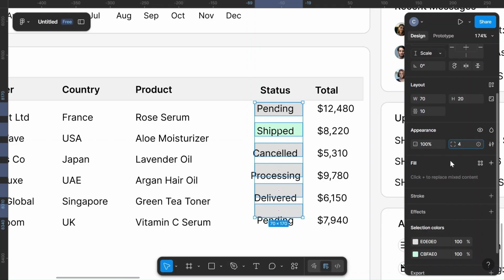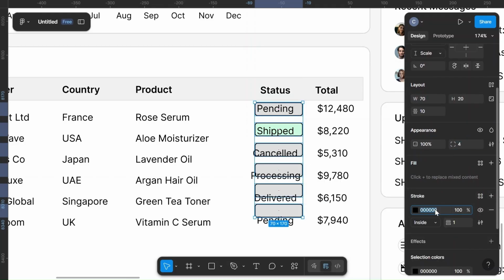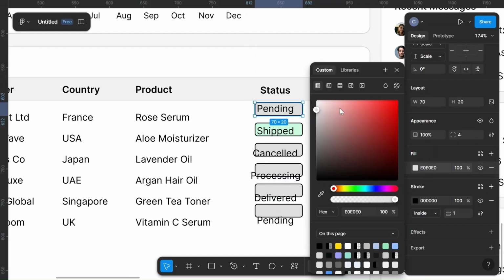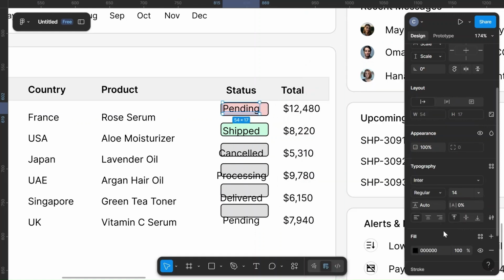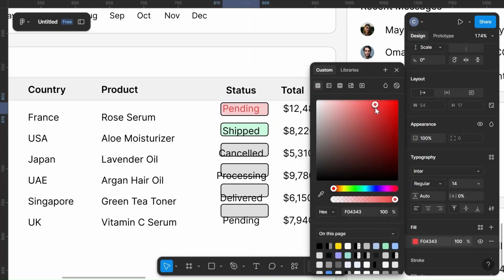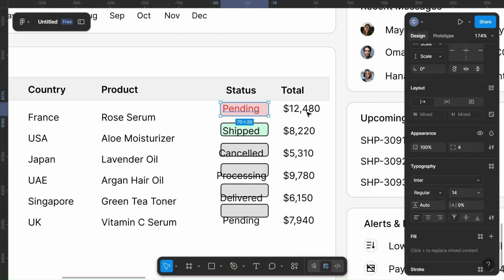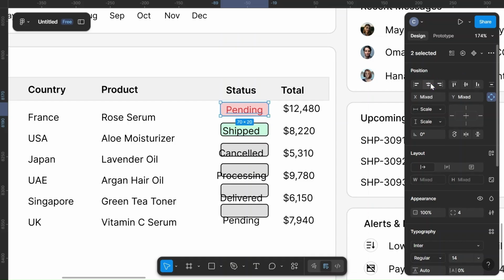Right, so first for the 4 points, there should be a stroke. Actually, let it be a stroke. Okay, good. So pending should have a fill of little reddish or blackish. Okay, good. And this fill should not be black, but instead white. Good. I'm just copying this thing for the stroke. Stroke should be center and 0.5. Right. Okay, center. Good.